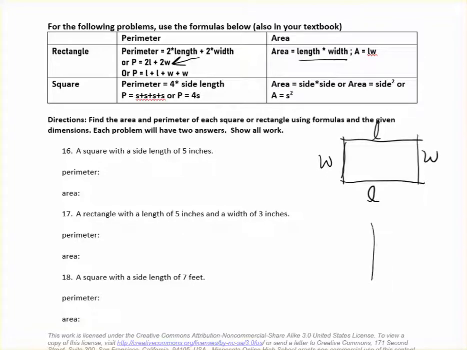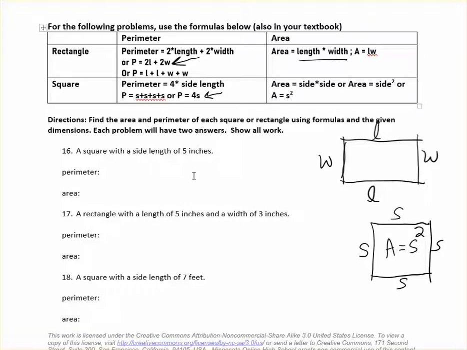For a square, you could use the same exact formulas as for a rectangle, but a square has all the sides the same, so we'll call that S. To find the area of a square, you just multiply a side by itself, because that's really length times width, but they're both S, so the area would equal the side squared, S to the power of 2. And to find the perimeter, you would just add up all 4 of those sides, but you could also use the formula perimeter is equal to 4 times S.